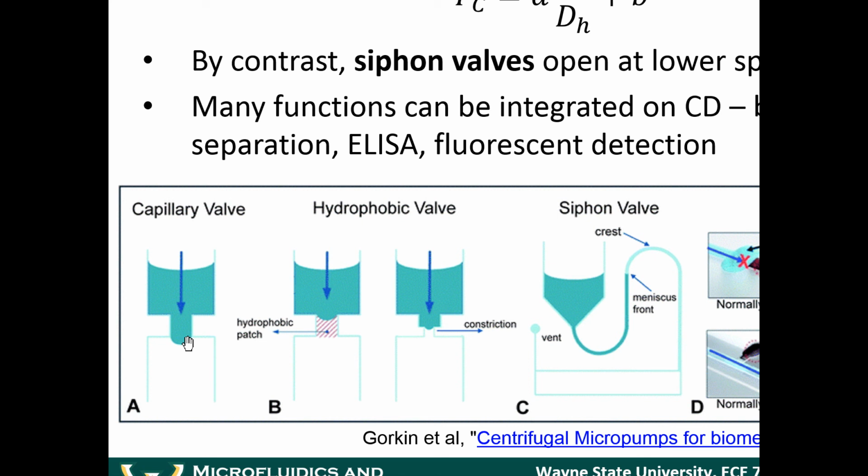And whenever you have a curved interface, that generates a Laplace pressure. The Laplace pressure is given by 2 sigma divided by r if you're talking about a basic cylindrical capillary, but the relationship is similar for a rectangular capillary. So this Laplace pressure is actually going to prevent the fluid from flowing into this region here. So this generates a capillary pressure, which is a back pressure. It's pointed from bottom to top.